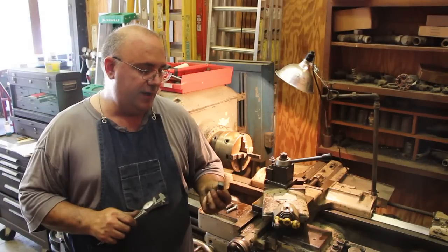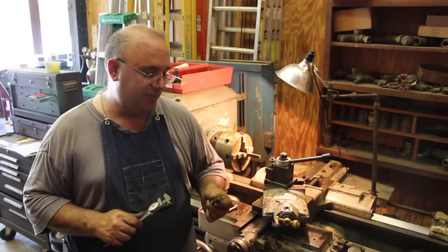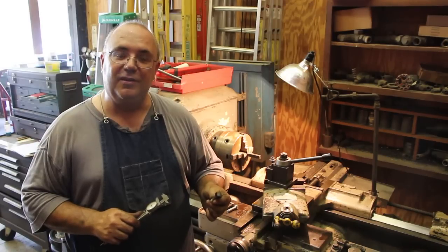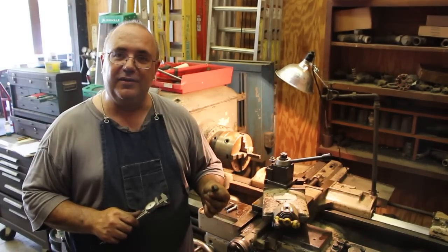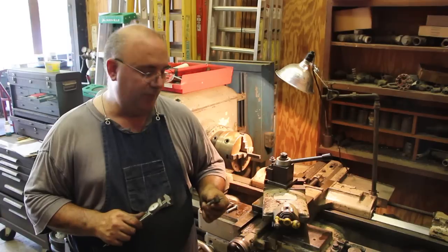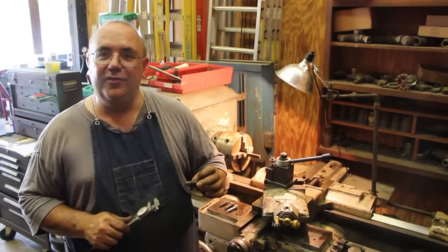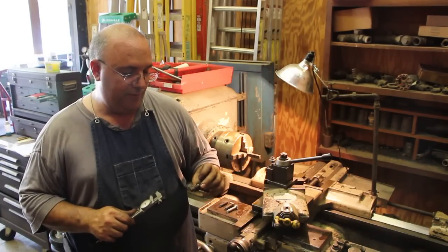And for me, when the next person that's restoring this machine 100 years from now takes this apart, I don't want him to see something that says, well, that's obviously not original, if they know what they're looking at. So we are going to go to the trouble to make these bolts. On these half inch bolts, there's another reason why we're going to the trouble to do this.